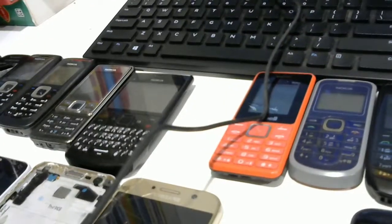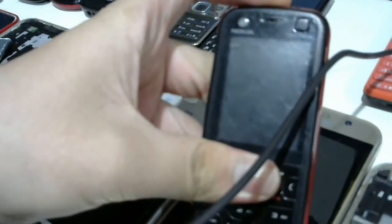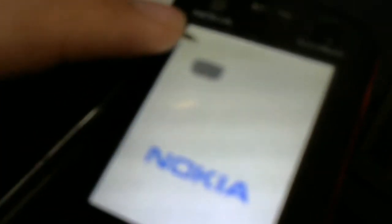It's a 5350D. I think it's a Series 60, I think, because it's booting up. Anyway, that's not LCD damage, just some phone cover. It had a lock code, so not factory reset. Almost done. Had a photo of the television.